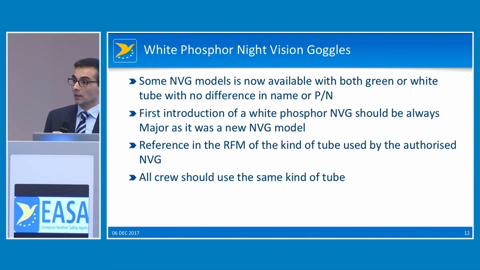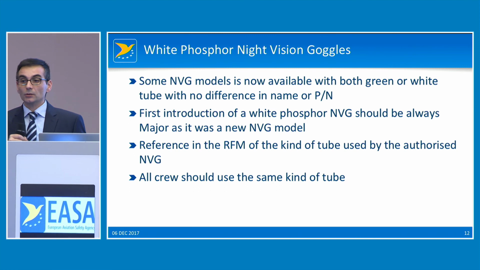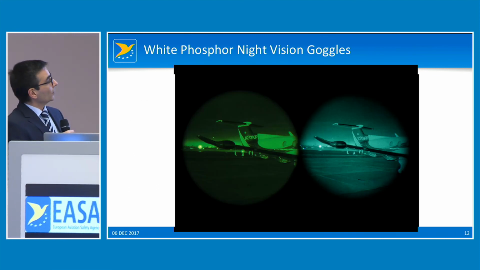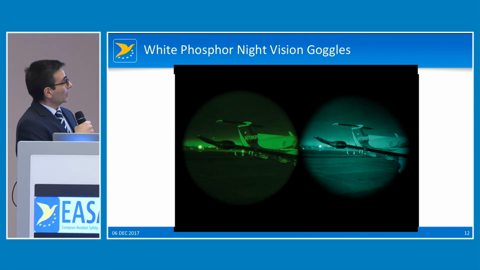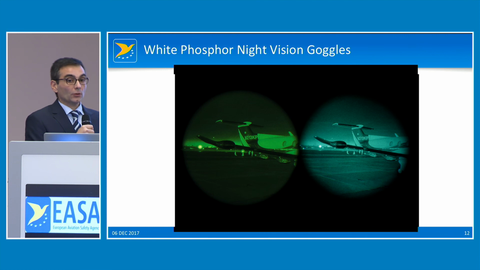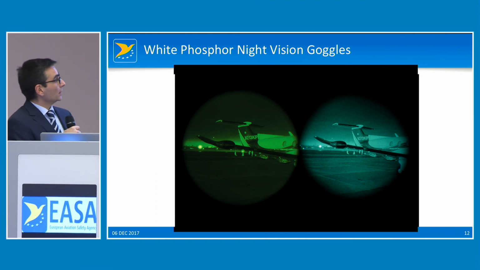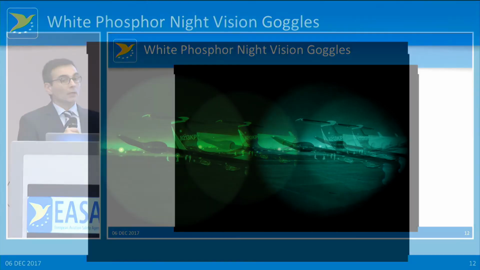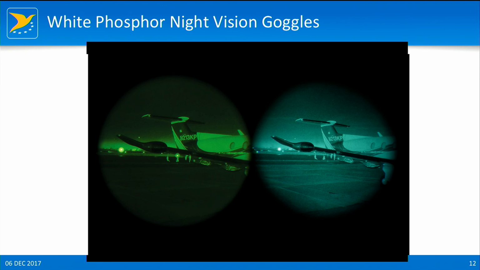However, there are some other points that need to be addressed. One of those is, as you can see here, the halo of any cultural light is reduced. However, if you try to move your head a little bit, this white spot creates a little black shape that is following the white spot. And we need to see what is the effect of this on pilot fatigue, pilot workload, and the image.